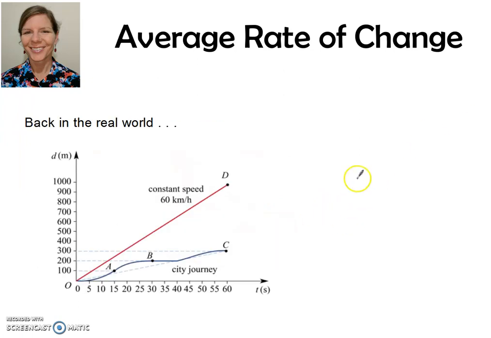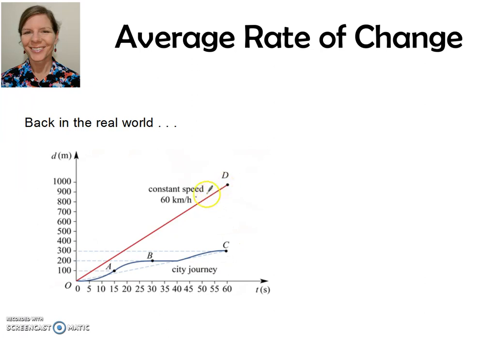Now, in the real world, when we're travelling in a car, it doesn't look like a linear graph because you don't travel at a constant speed all the time. You stop and start and accelerate and decelerate. So while this theoretically could be a journey where you're travelling at 60 k's an hour, this is more like what it looks like. You can see here we start at 0, we've got an acceleration going on, so you're increasing in your speed. At this point here, if you took the gradient of that point, it's probably close to 60 k's an hour, but then we start slowing down again, and here we flatline completely. So we've stopped, maybe sitting at lights or waiting to turn a corner or something. And then you accelerate away again, and then stop again here.